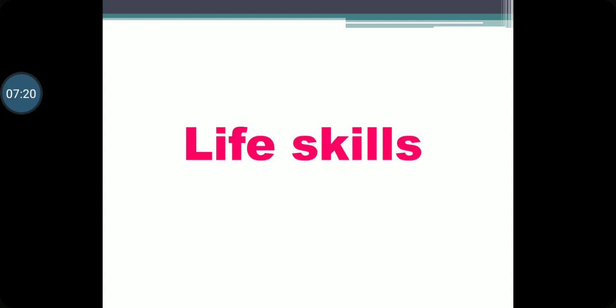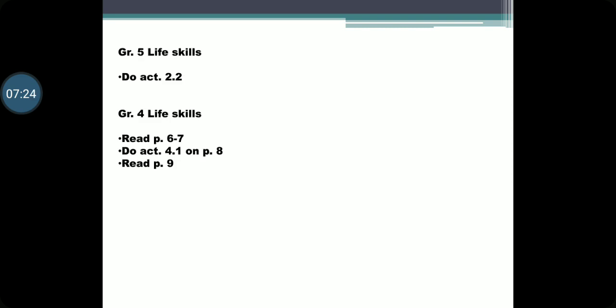Now let's move on to life skills. Now, you only have one activity to do for life skills, but we are going to read together. So I want you to open up your life skills book on page 8. Giving and receiving back. So let's quickly look at our keywords.